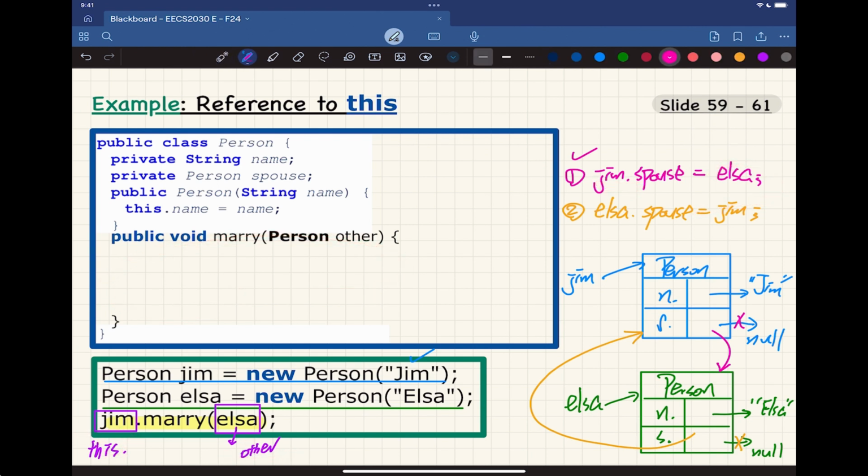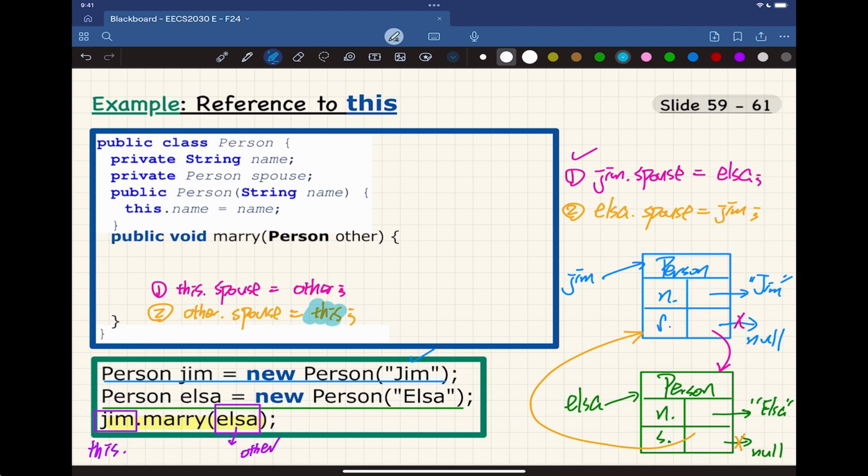Okay, let's write it down. So I'm going to write down number one here. this.spouse equals other. Similarly, I'm not going to bother you. Second one, other.spouse equals, because you can see Elsa here, right? Elsa and Jim equals this. The reason that I said this method here may not be so intuitive for you guys to implement first is because we got this as the right-hand side. May not be that easy to think about. But I think if you try my approach over here, think about some example here and generalize it, that might be a little bit easier.